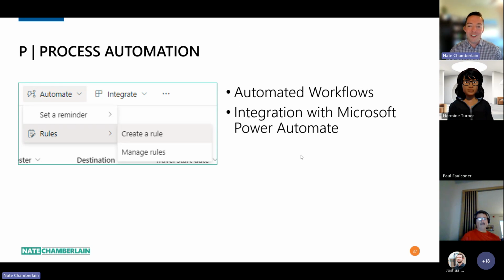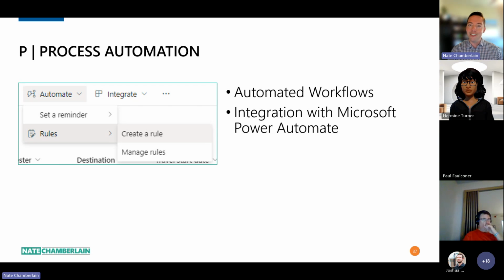Right, so right inside of all of your lists and libraries, you're going to notice a few different options. First, you'll see there's automate, and right next to it, you'll see there's integrate. Not confusing at all. So you click on automate, you might see set a reminder, and I say might because that would necessitate that one of your columns in your list or library has a date column, and that's what that reminder would be based on. So for example, if you had a list of your products and their launch dates, you could set a reminder based on the launch date column, maybe 7 days prior, and it would email you or whatever you want it to do. But essentially, all that set a reminder option does on the automate menu is creates a Power Automate workflow on the back end.